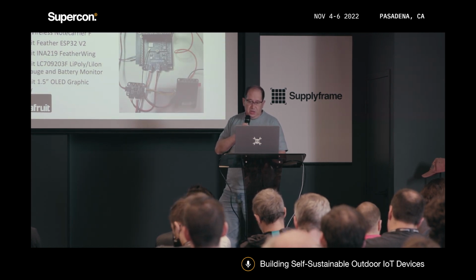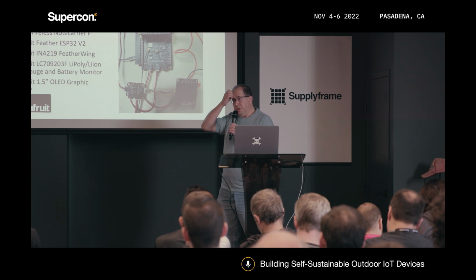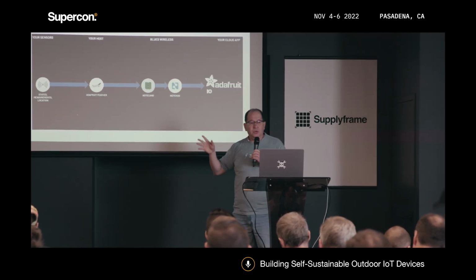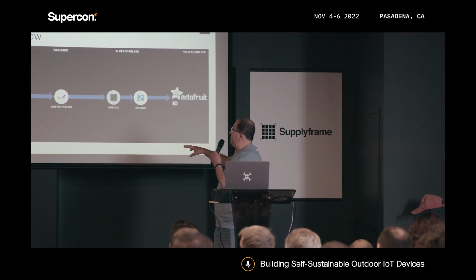And let me see. So the whole system just looks like this. It's a little bit bulky, obviously, but it's just a prototype to try to figure out if it's going to work or not. So how does the whole thing work? So you have your data. I was hoping the screen was a little bit bigger, but hopefully you can see it.